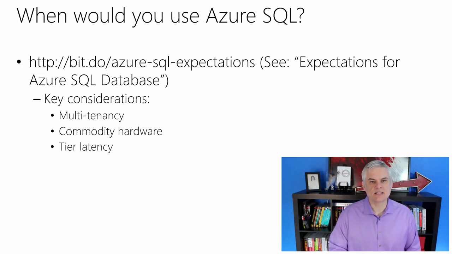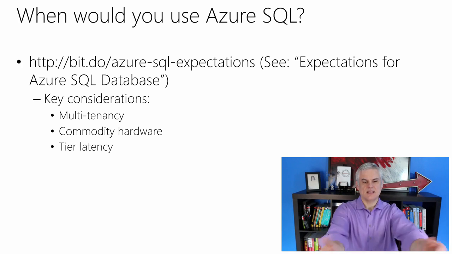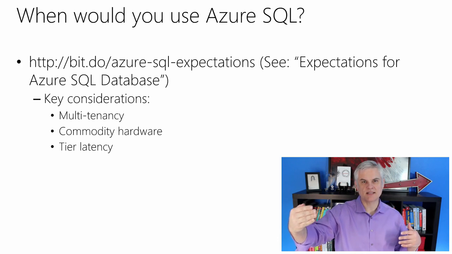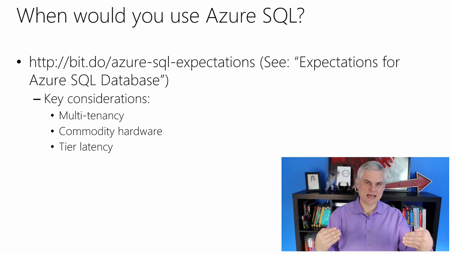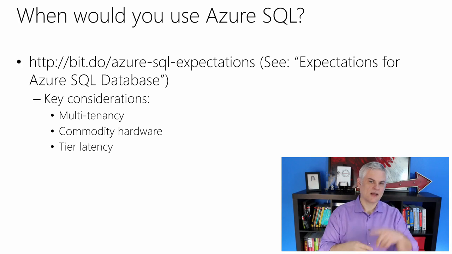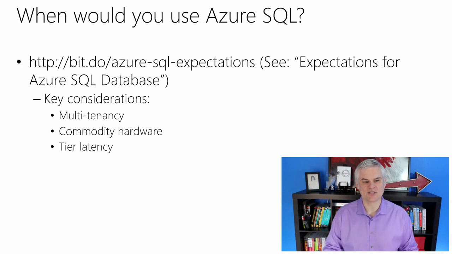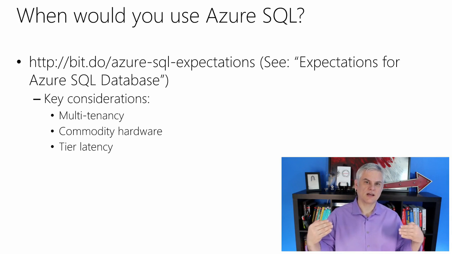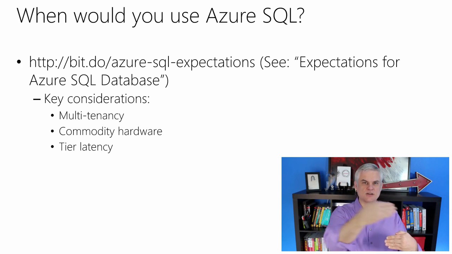And then also what they call tier latency, and that is the amount of time that it takes between, let's say, Azure websites to communicate with your Azure SQL database. In your own data center, these might be sitting on computers or machines that are very close to each other. They're not making a lot of hops through a convoluted system of routers and such. They're sitting very close to each other, and so they say that there could be several milliseconds of latency when you're working with Azure SQL between other tiers and the Azure SQL database itself.